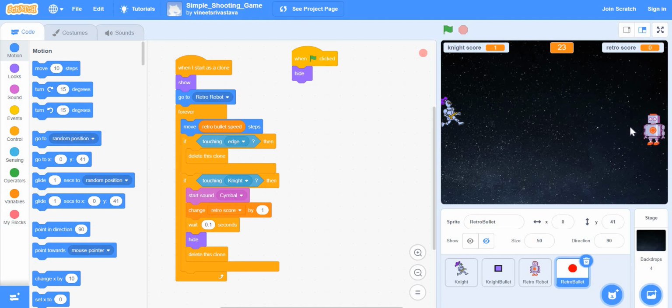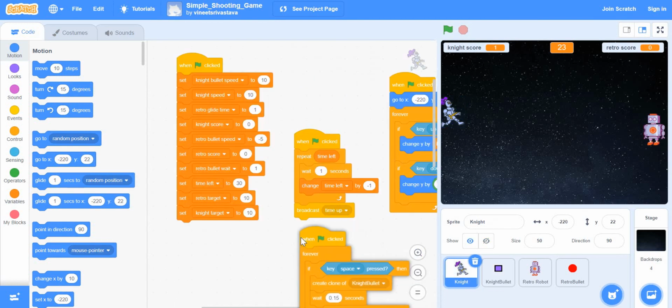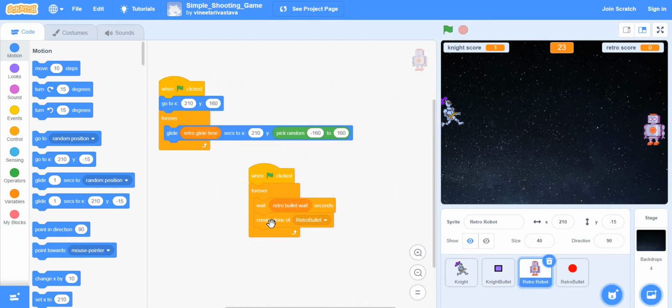You can also limit the number of bullets, right? Now that is interesting, because here there's no limit, there's only a time limit, but there's no limit to the number of bullets both of these can use, right? But you could possibly say that, okay, look, in this time you can only shoot, say, a total of 50 bullets or something like that, right? In which case you have to keep track of how many bullet clones have been created. Notice we create clones of the bullet by, let's say, pressing space bar. We do it here by pressing space bar, or in the case of retro, like every now and then we create, right? So you have to keep track of how many have been created, and accordingly keep a limit on how many can be created, right?